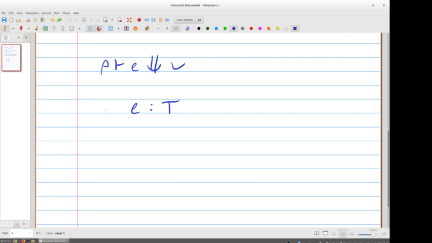Whenever you're type checking an expression, you need to know the types of the variables that appear free inside of it. So we'll use a capital gamma for that. That's just our notation for the typing context, and it's essentially the same thing as the variable environment, except instead of mapping variables to values, it maps them to their types. Okay?